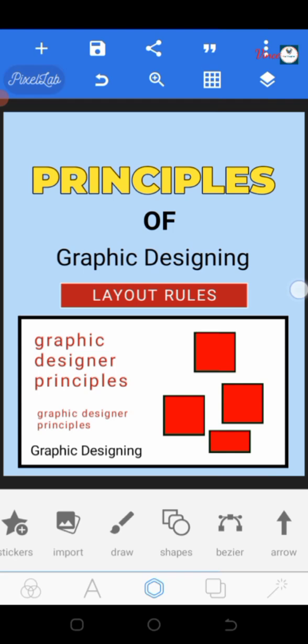We are on the principles of graphic designing. Every institution or any area of activity or work has principles, be it a job, be it marriage, be it a church, they all have principles.